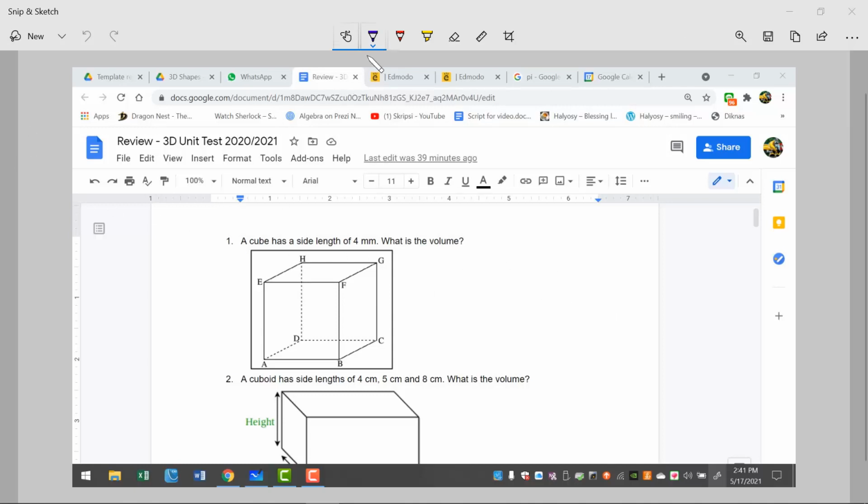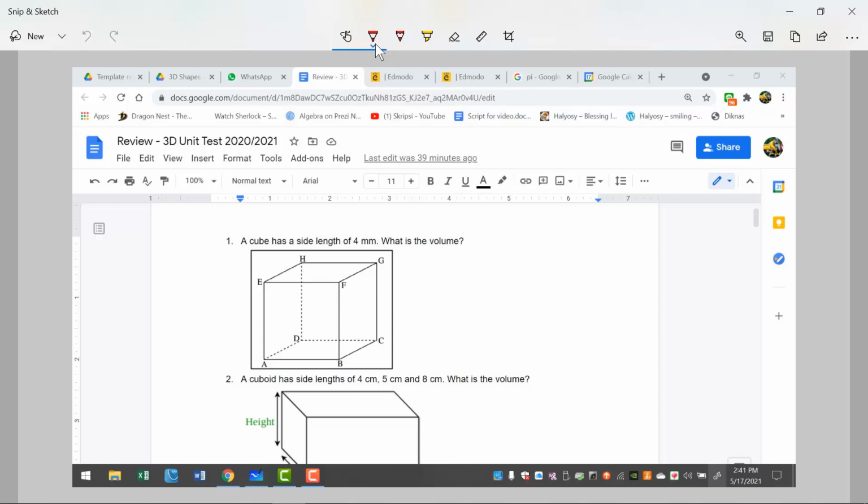And remember, guys, that you may use your calculator and any notes you have to help you answer the questions. And I suggest you do that because it's going to save you a lot of time. Okay, and if you can, you can print out a copy of the formulas for the volume and the surface area of three-dimensional shapes, right? So you just use that because you're going to use that one. Okay, let's go to number one.